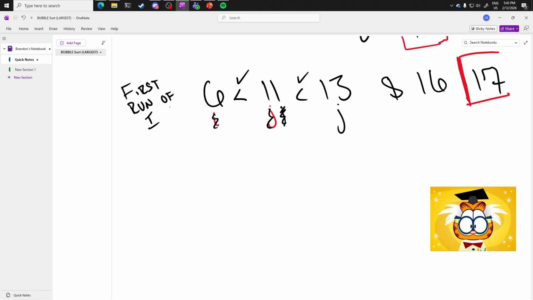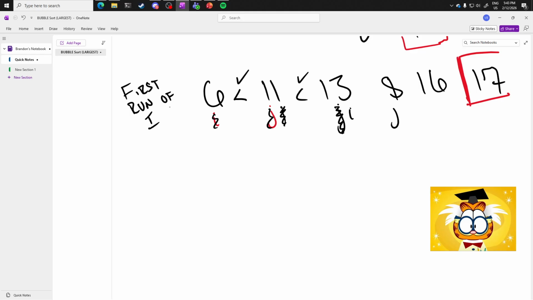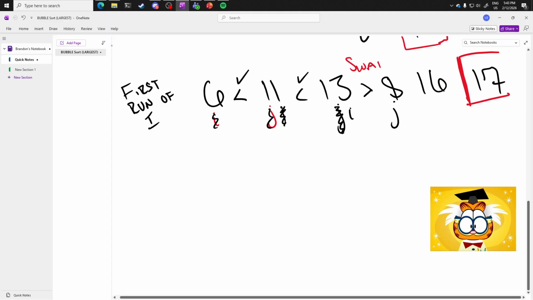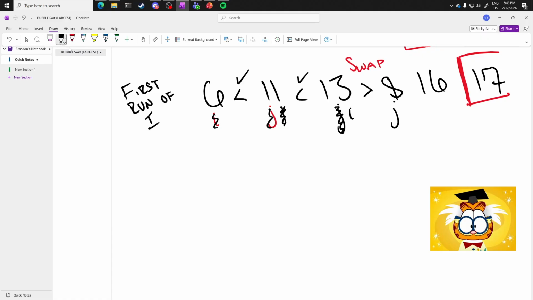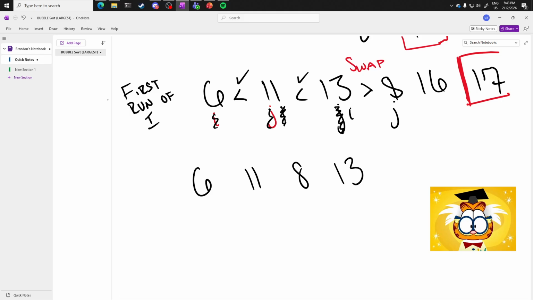Skip ahead. I becomes 13, j becomes 8. 13 is larger than 8, so we need to swap. So I will write swap right there. Let's go ahead and rewrite our array. So 6, 11, 8, 13, and 16, and 17.